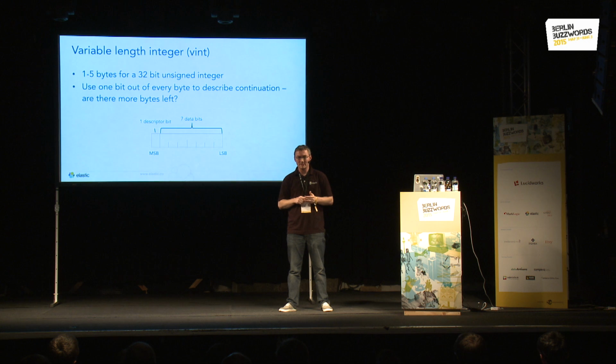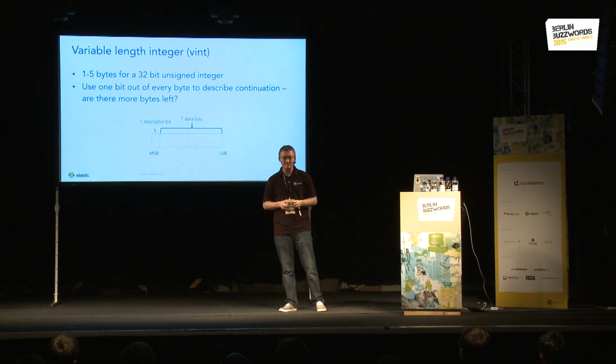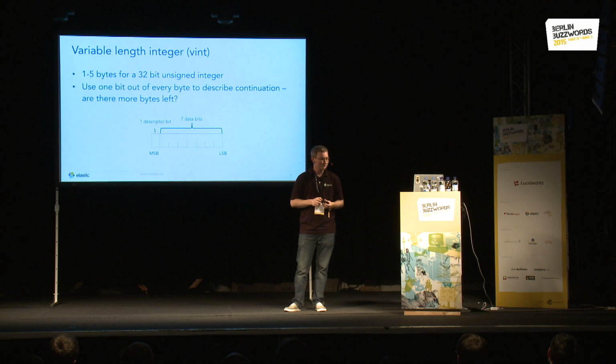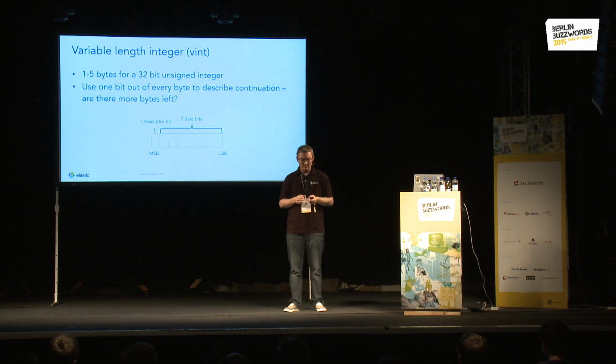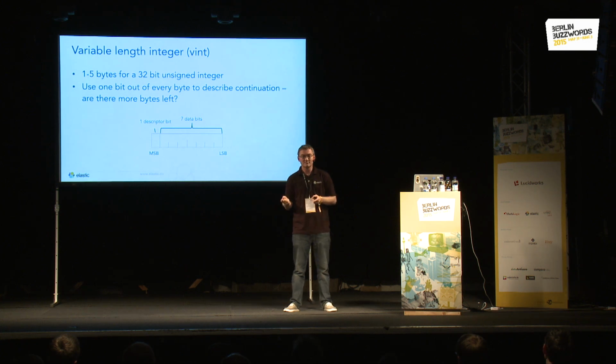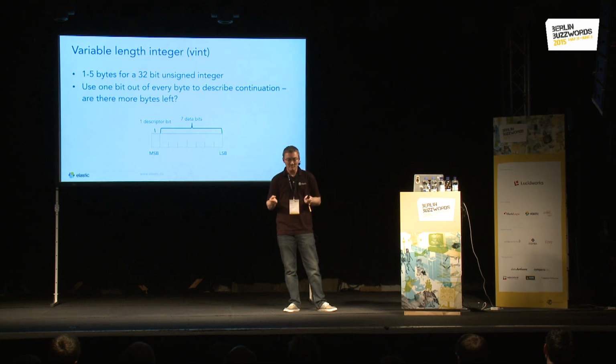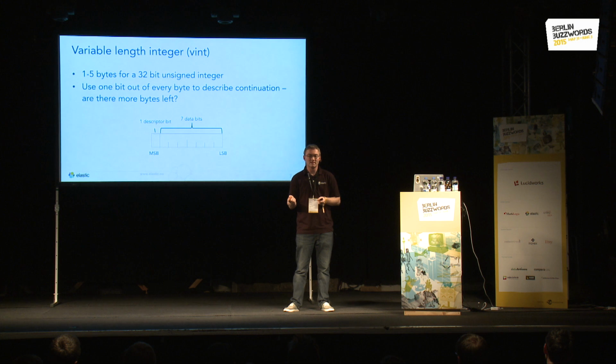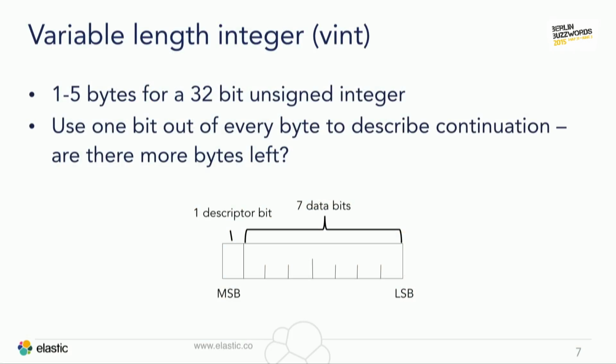For many years, since the 70s or 80s, there's been something called vint, vbyte, varint. It has a lot of different names if you look in IR textbooks. But the general idea is that we take an integer and find the significant bits, so extra zeros up at the top, we don't care about those. We want to find the minimum number of bits that an integer is going to take, and then we split it up into groups of 7 bits.